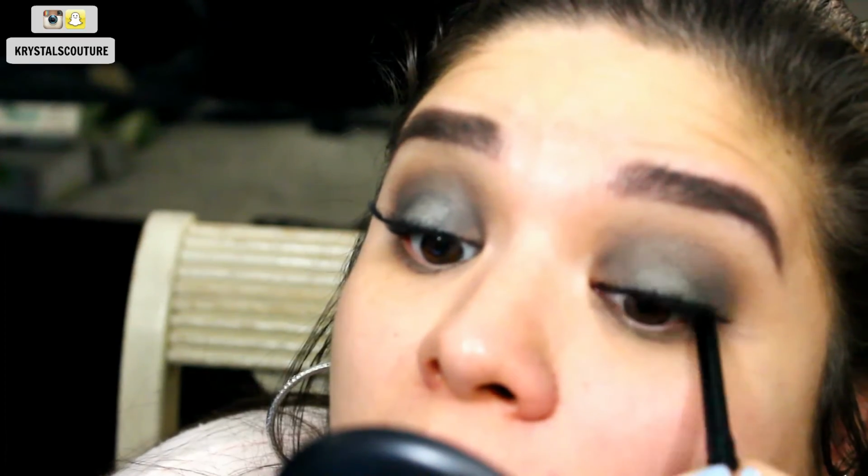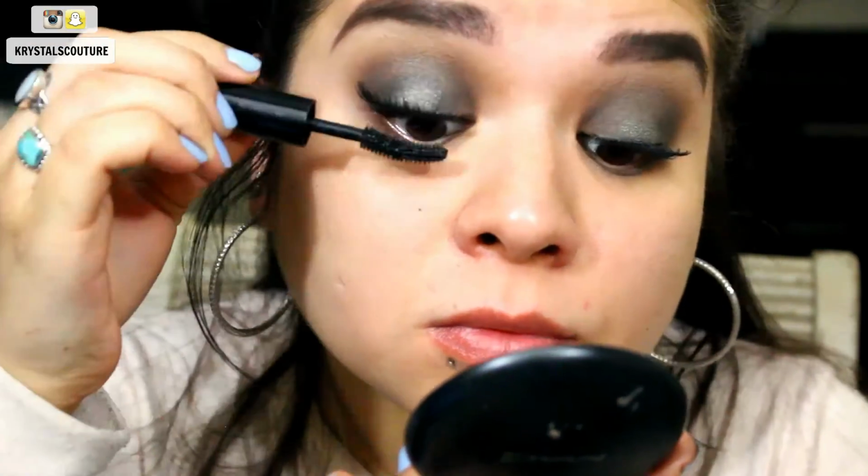I'm going to go ahead and tight line my upper lash line and also apply some to my lower waterline. I just find that it really did help my brown eyes pop, and I really do think it kind of brought the dramatic eyeshadow look together. You guys know that normally I don't put eyeliner in my waterline, but I was totally down for it today.